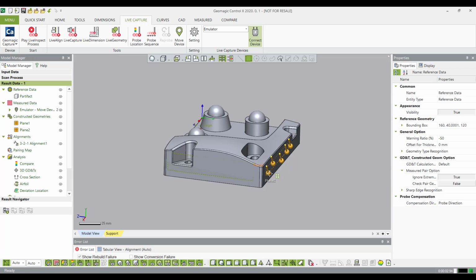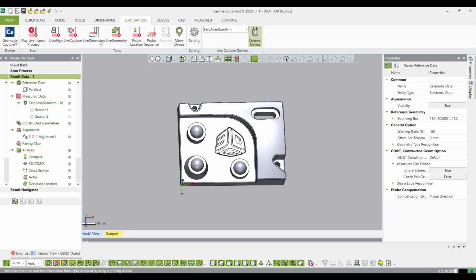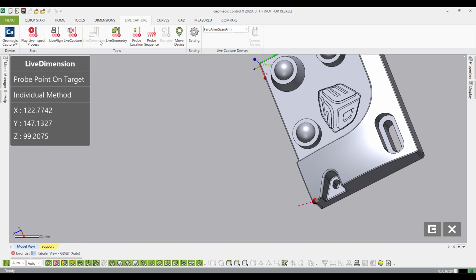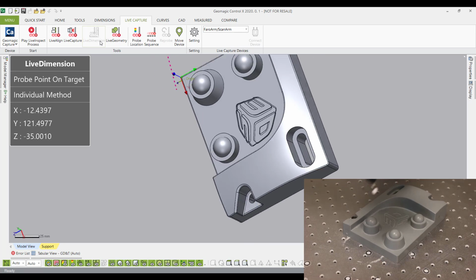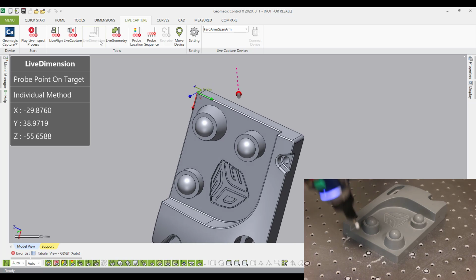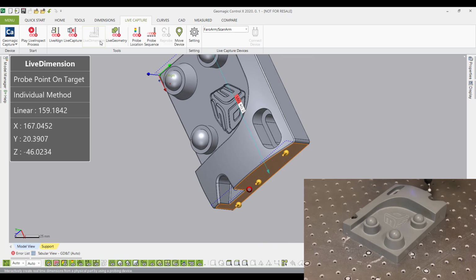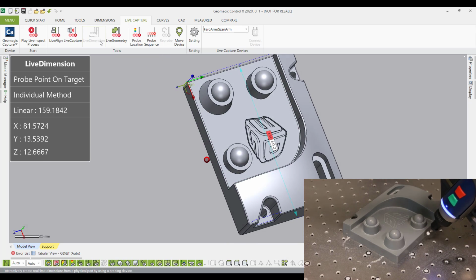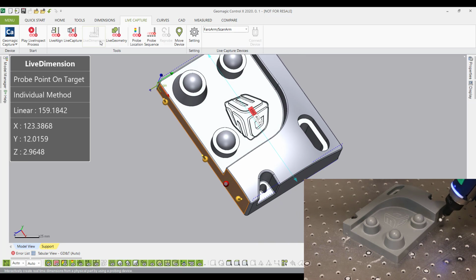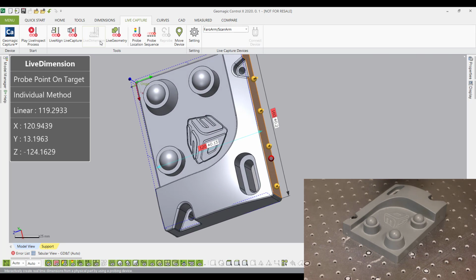Okay, now let's switch over to our next tool, the live dimensioning tool. Since I've already captured several planes on here, the software will remember it, and I'll be able to use it as a dimensioning device. So here, I'm going to select this already created plane. Planar face. And then I'll do the opposite side to create a linear dimension. Let's repeat that one more time. First, I'm going to choose this already created plane over here. Planar face. Then I'm going to come down and select the opposite face.